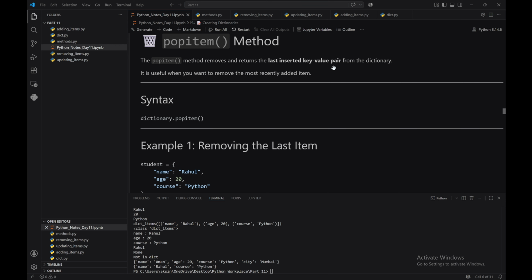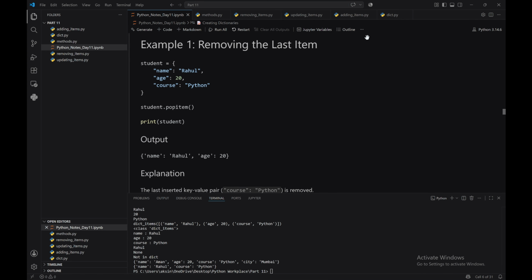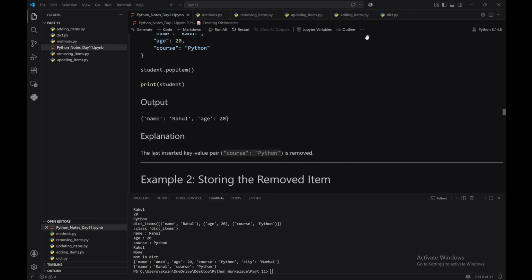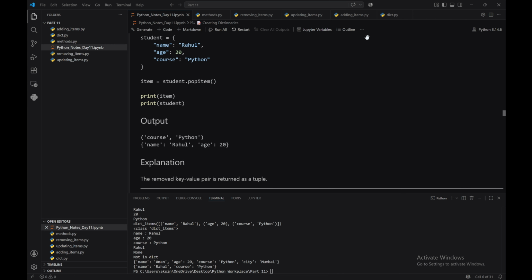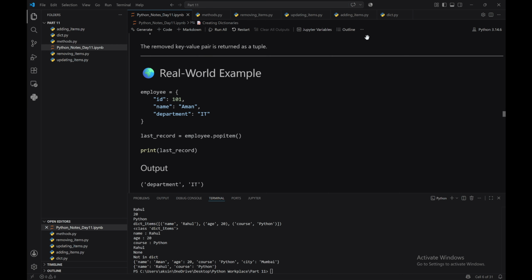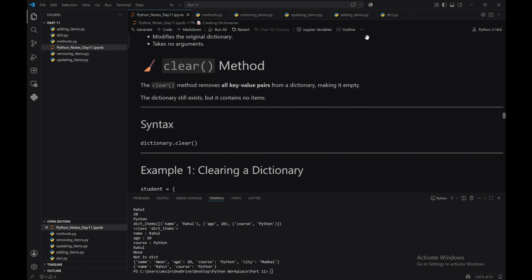It is useful when you want to remove the most recently added item, such as here, you can also remove it like this. We have already seen popitem.